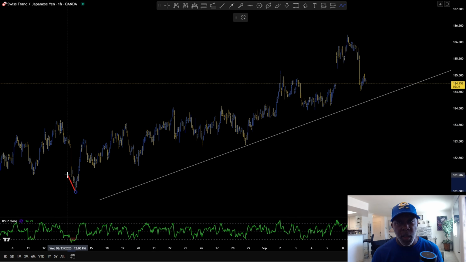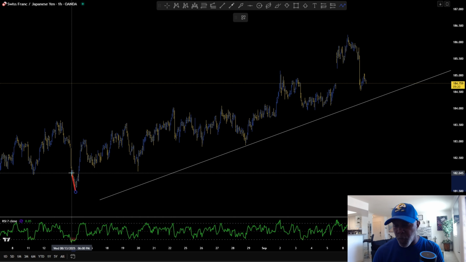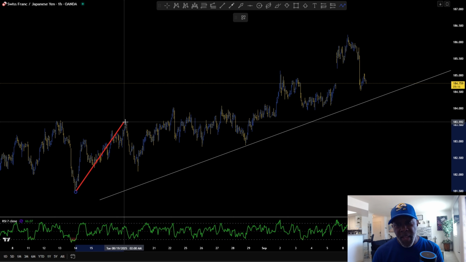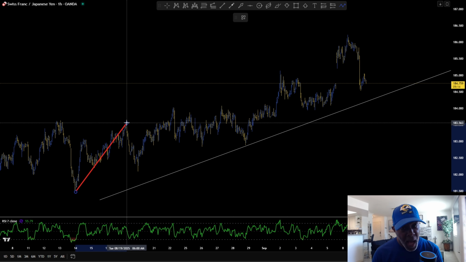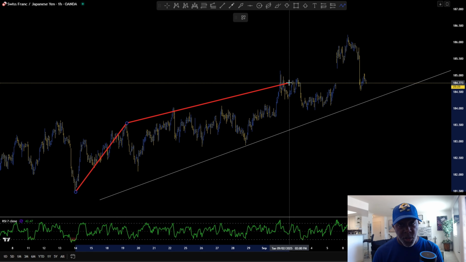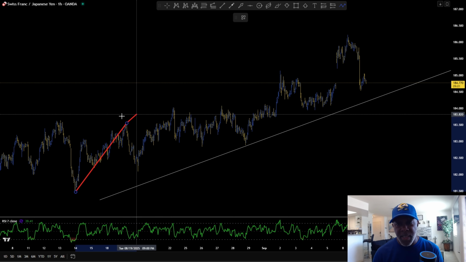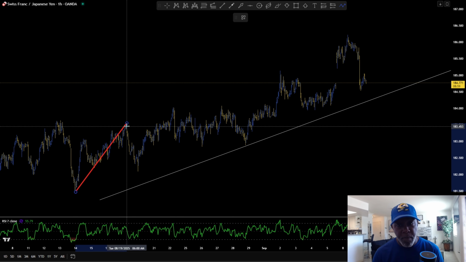You also want to get used to using the correct terminology and not just saying things. Everything has a correct phrase or name that goes to it. So this is the starting point of this trend. This right here is the initial high. So starting point, initial high. And if you want to know more about trend continuation, I do have a class on that. It's like our basic beginner class at the beginning of the Harmonic Trading Academy playlist. But this is the starting point. This is the initial high.